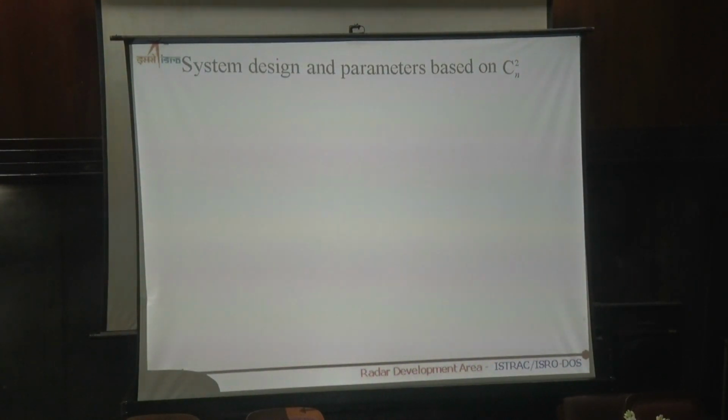As a radar designer, I should have the value of Cn square and work back into various other parameters, where the user scientist determines what temporal resolution I want and what spatial resolution I want. That determines how I design a radar, basically working back through the calculations. So very simple mathematics, working back, and that is what radar design is.